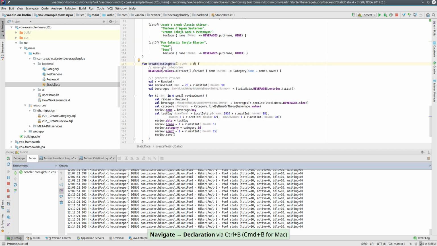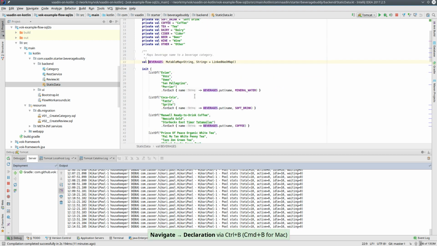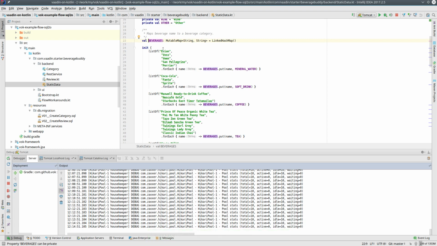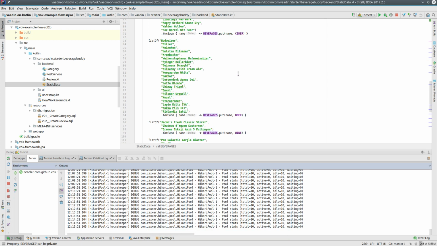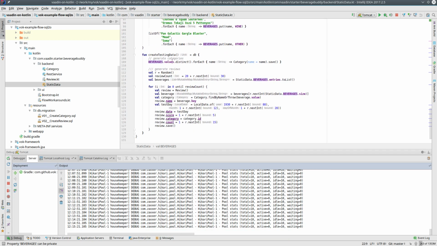So I have a list of beverages, right? Nothing special. It's just a map populated by a list of beverages and their categories. From that, I take the category list, and for every one I create a category object and then hit save.